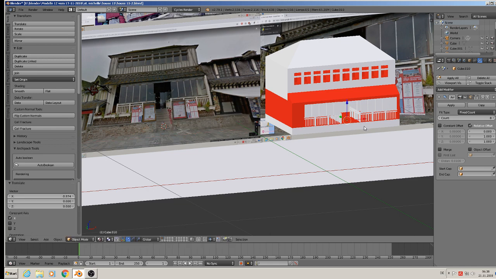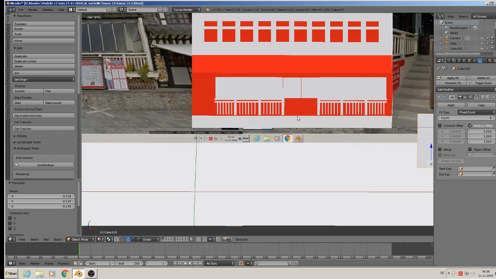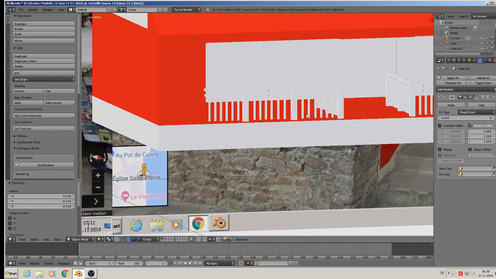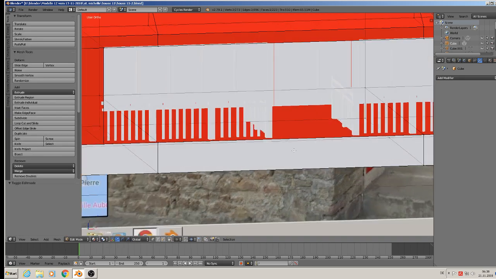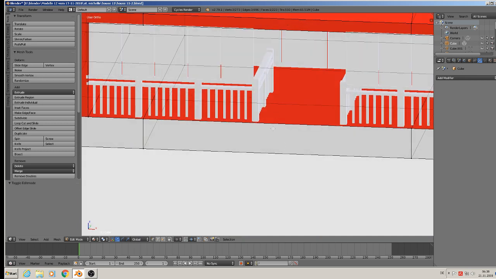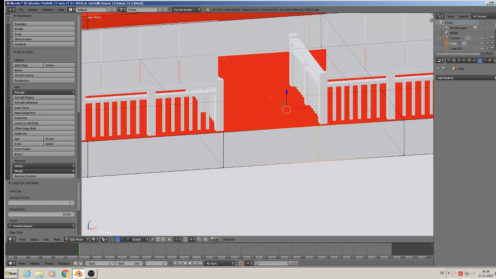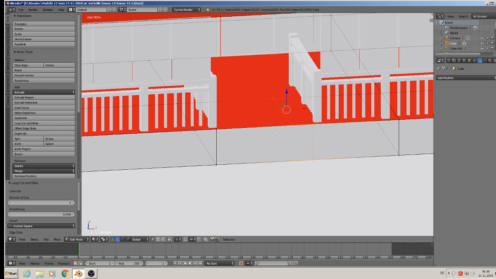That means we have to open up here the front to get here free space, and that means we have to loop here, Control R, make a loop from here to there, and from there to there. And now we have to open it up.